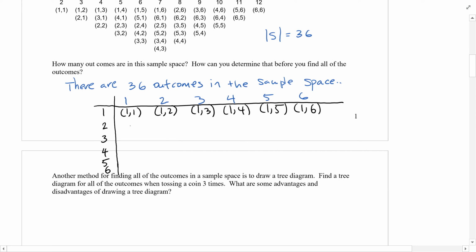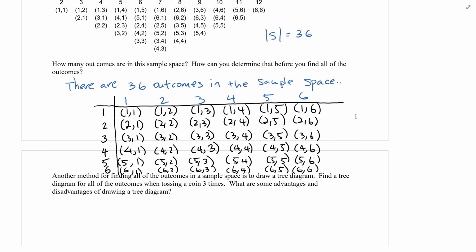Right? I can do the same thing for a 2 on the first toss: 2, 1, 2, 2, and you can list out all the outcomes this way. When you list it out, you will see that there are 36 possible outcomes. Note that if I see, let's say, 3, 3 here, it means that you get a 3 on the first toss and also a 3 on the second toss. Another example would be 5, 6, meaning that on the first toss you have a 5 and on the second toss you have a 6. That's one way to list all the possible outcomes.